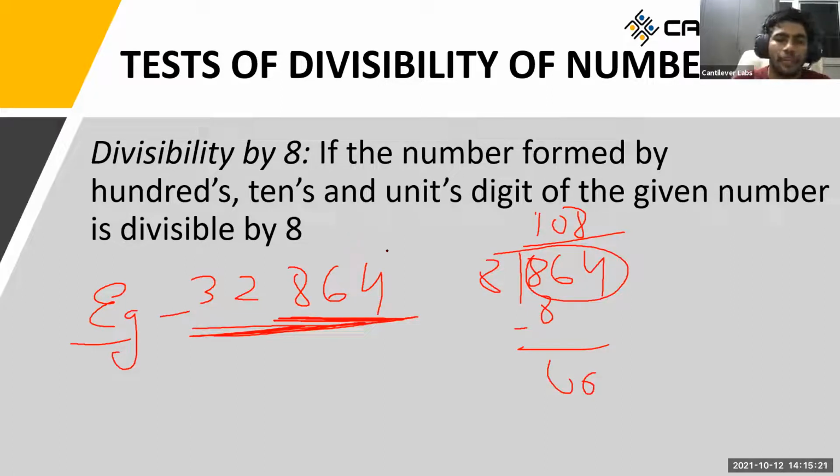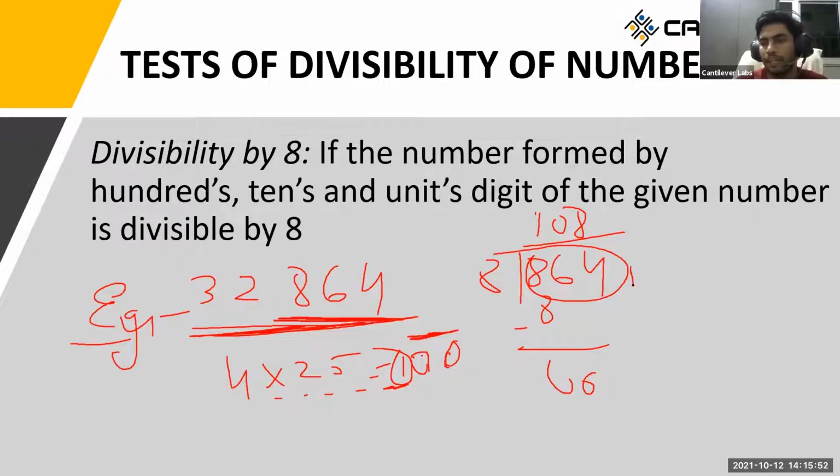Okay, let's move on to a little trick here. This rule basically comes from the fact that 4 multiplied by 25 gives 100. So anything which is a multiple of 100 would always be divisible by 4, correct? So we'll just ignore the terms beyond the hundreds place, because anything beyond this will be divisible if the last two digits are divisible. Similarly, for 8, if we multiply 125 with 8, we'll get 1,000. So every multiple of 1,000 will be divisible by 8, and we'll just have to check the last three digits. So this is a trick to remember the divisibility by 4 and divisibility by 8 rules.